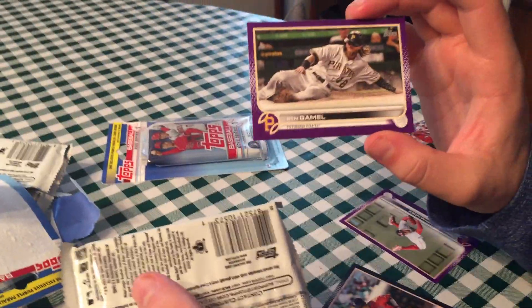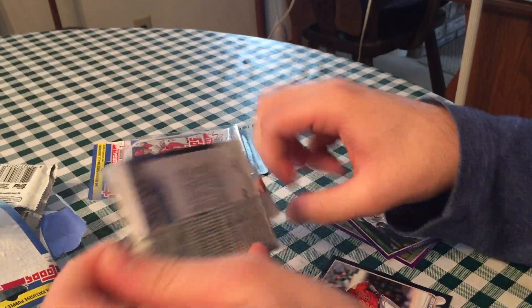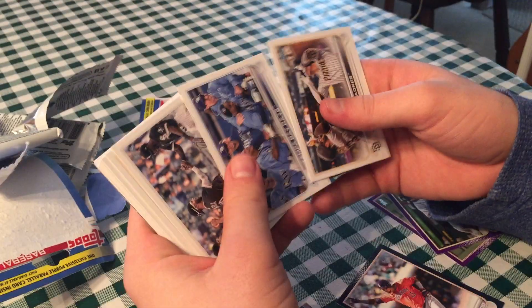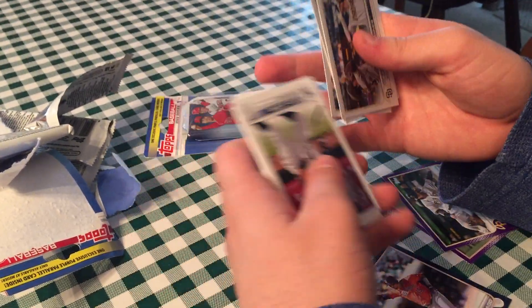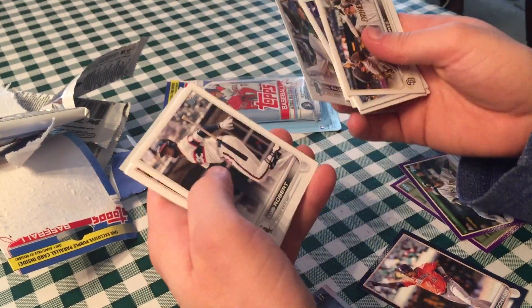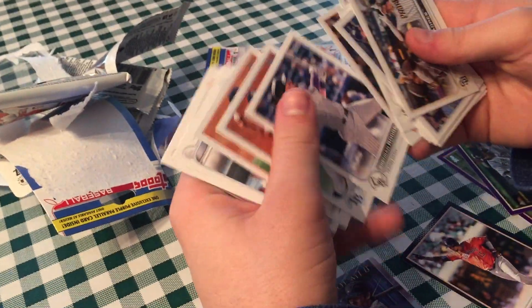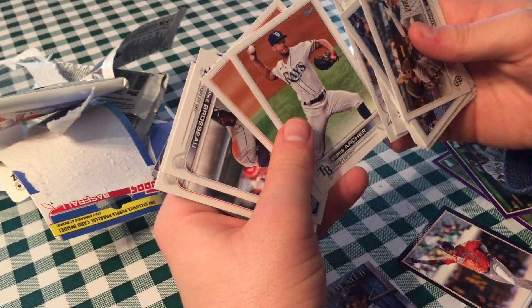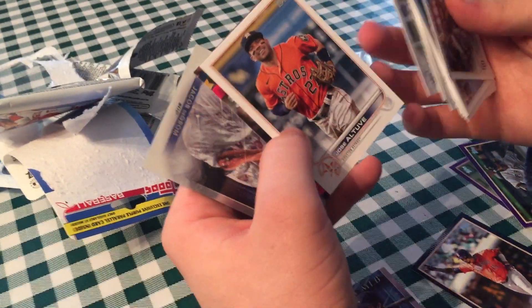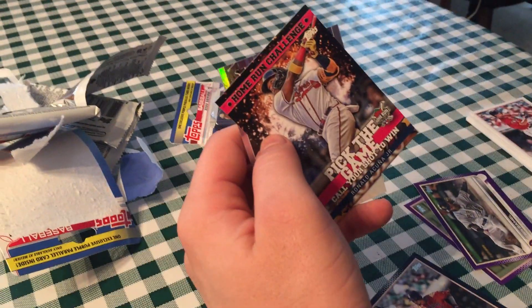Ben Gamble from the Pittsburgh Pirates. San Diego Padres, Tampa Bay Rays, Chicago White Sox, Oakland Athletics — this is a team pack. Aaron Judge, Max Kepler, Cal Rowley, Luis Robert, Mike Yastrzemski, Brennan Rogers, Chris Archer, Gregory Soto, Mike Brousseau, Jose Altuve. Oh, I got a home run challenge card! Who you got? Ronald Acuna! Oh man, I'm jealous of that one.